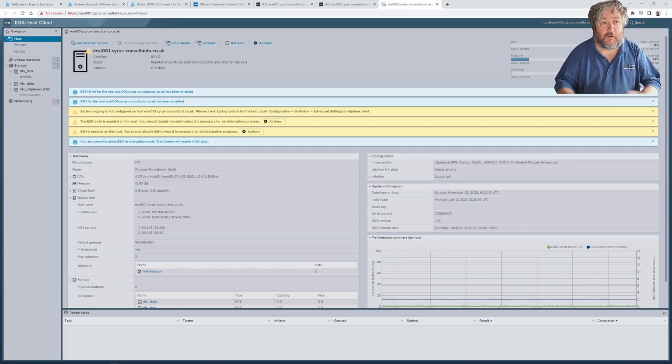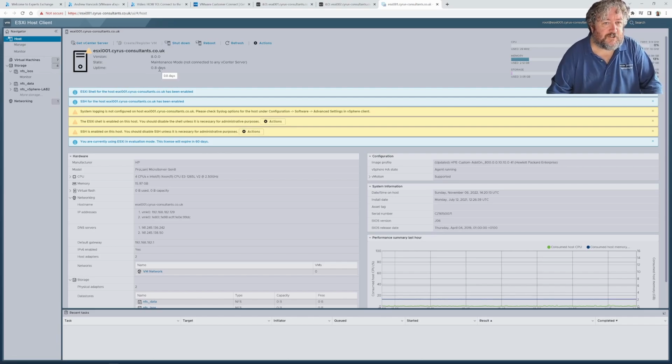Okay, so using a web browser, basically go to your FQDN, not your IP address. And this is what we're presented with. Now, this is an in-place upgrade that we've done on an existing host. So, you know, we've got an awful lot of blue there. We've got an awful lot of yellow there.